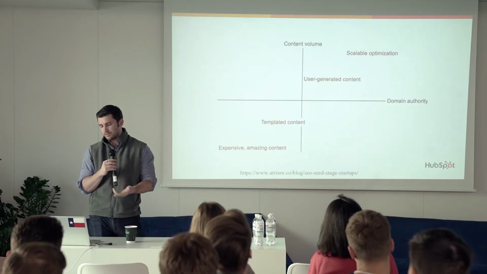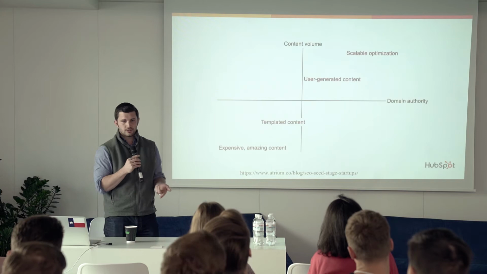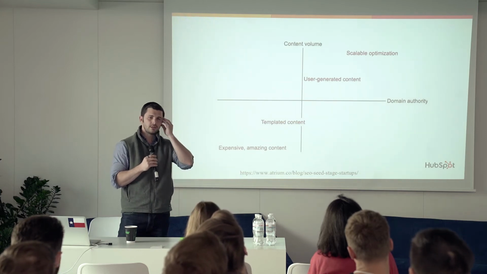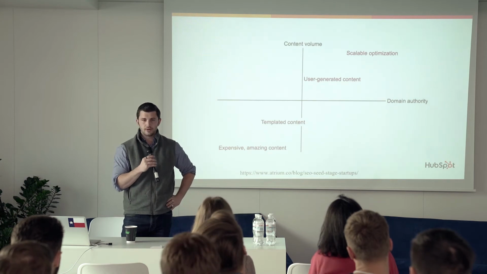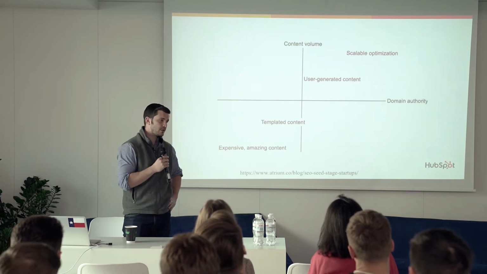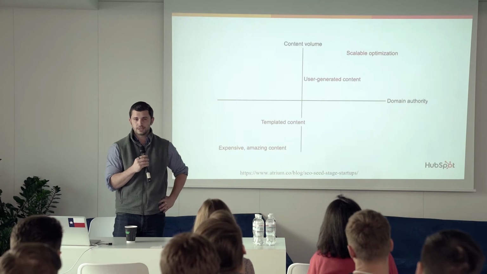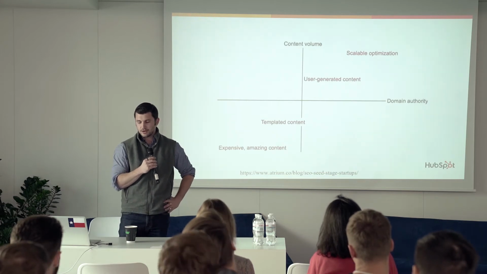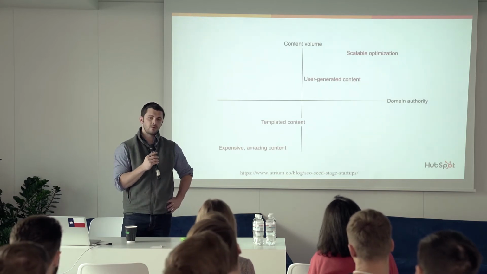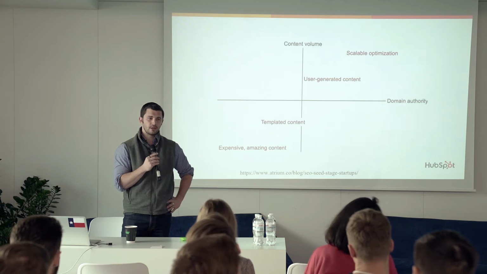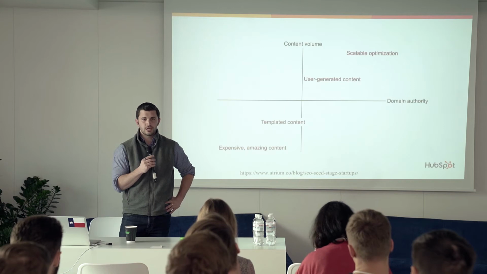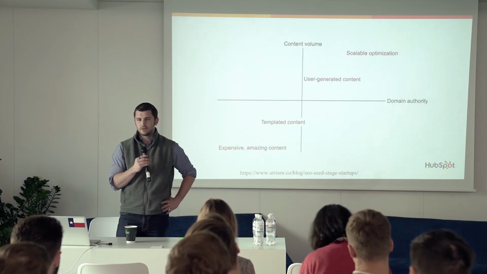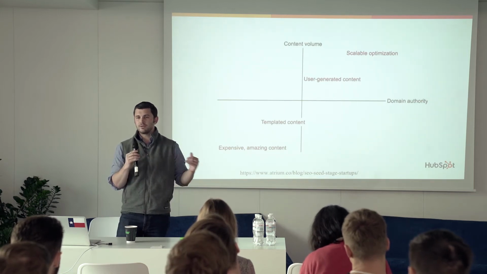Yeah, so this leads us to the expensive content versus cheap content thing. I think that in any startup's journey, this is a graphic I took from a different blog post, atrium.co, a fantastic post on startup SEO and why it differs so much from enterprise. Basically, as you start out, you don't have the domain authority to rank for things, and you can't really compete. If you're building a marketing automation platform, you just can't compete with HubSpot in terms of writing the same article and having it be ranked.